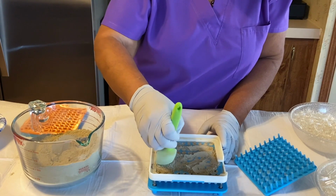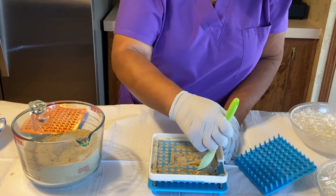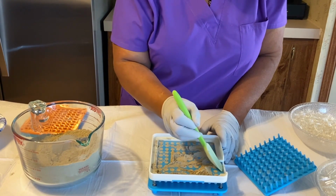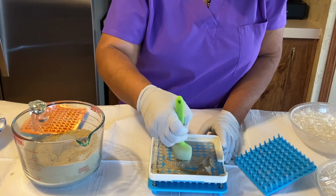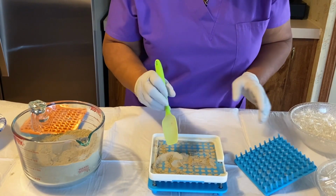Now, as far as how many milligrams of the powder is in each one of these, child, I don't know. Okay, all I know is I'm filling up the capsule. I ain't going through all that. Okay, so that's the second time.